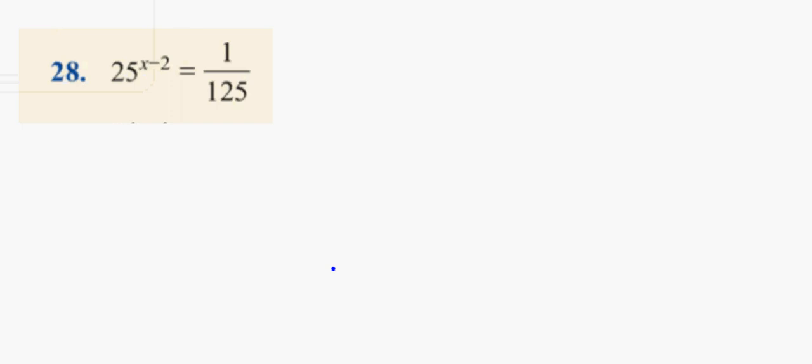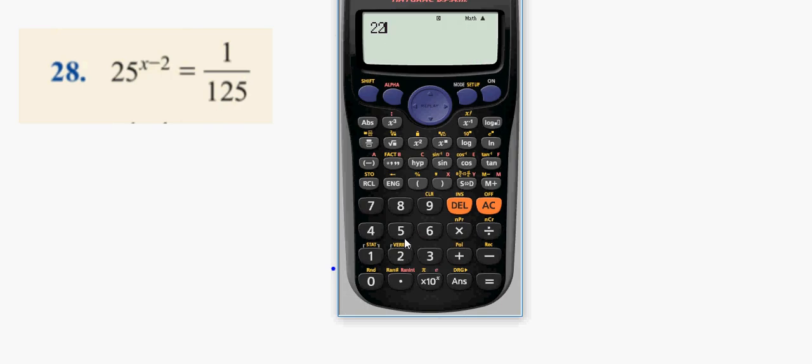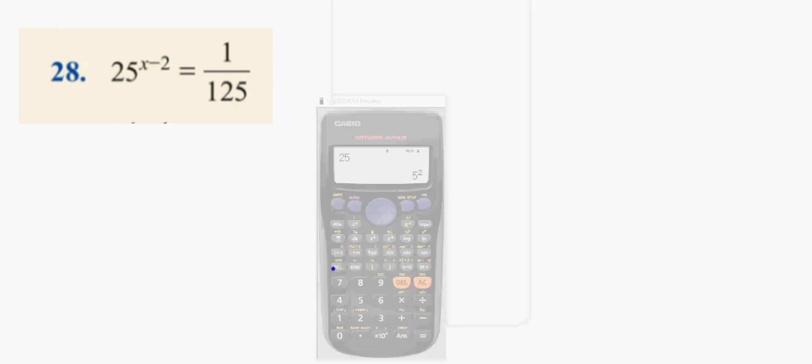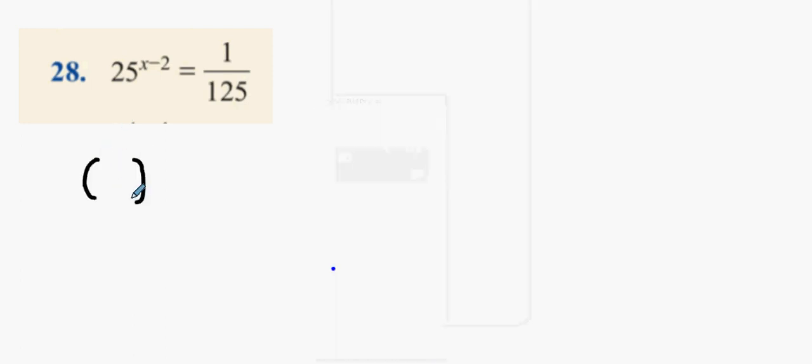Lads, to do these, you realise 25 and 125 are two different numbers. You go to your calculator and write down 25, press shift fact, and press equals, and you get 5 squared. So I'm going to rewrite the full question, except I'm going to be missing the 25 and 125. It's going to be changed into 5 squared.